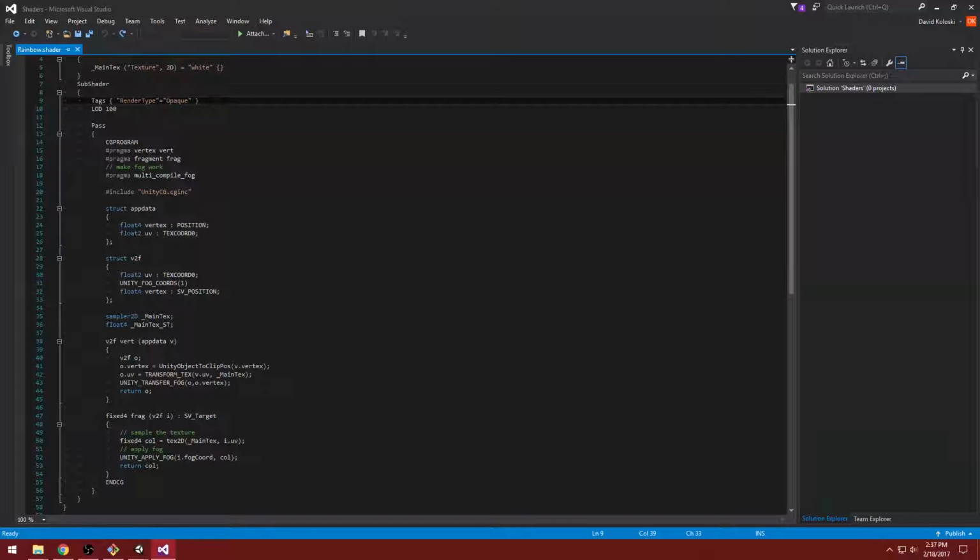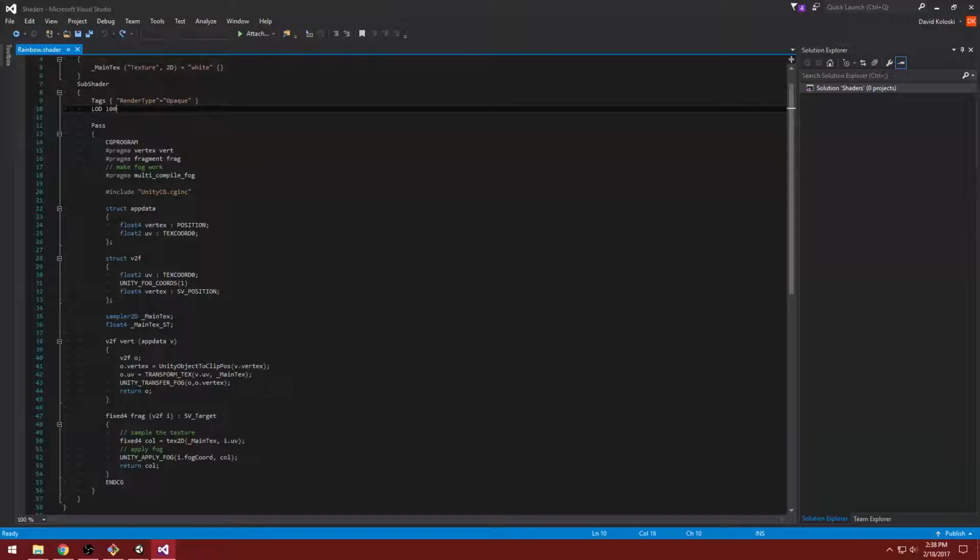And the reason it draws back to front is because you have to obviously see what's behind your transparent thing, or else it doesn't look transparent. So we'll leave that alone. We won't have to mess with that much, but if you do want to do anything with transparency, you'll have to change that render type. Those are all documented at Unity. And then LOD is your level of detail, 100. That's just like the default. We can leave it alone.